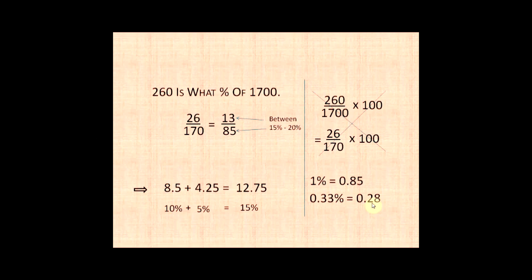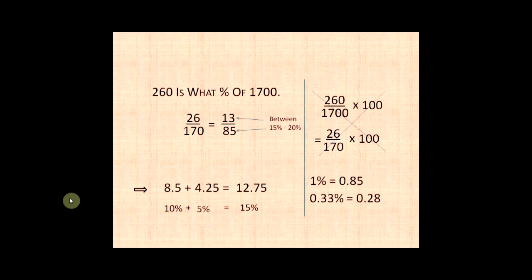So if I add 0.28 to 12.75, I'll reach just above 13. And if I add 0.33 to 15, I'll reach 15.33 percentage. But adding 0.33 percentage, which is 0.28, will give a result just greater than 13. So I shall not add 0.33 to 15 percentage. Instead, I'll add a slightly smaller percentage and approximate it to 0.3. So if I add 0.3 percentage, this 12.75 shall get up to 13.